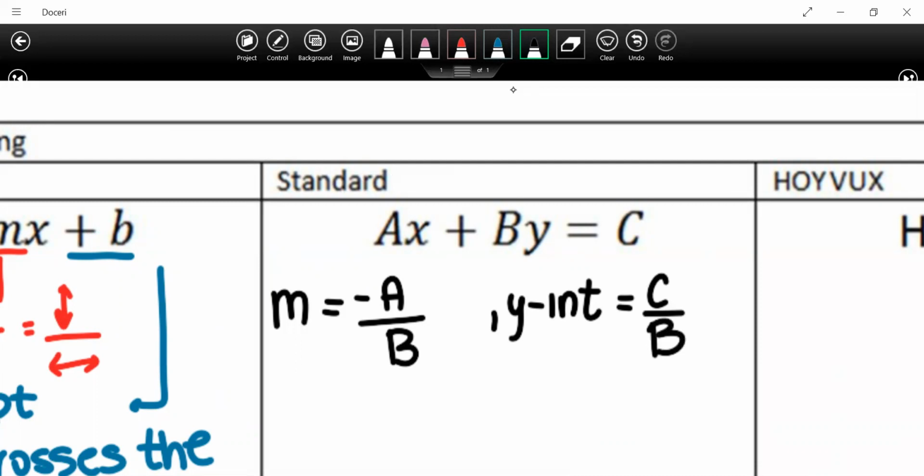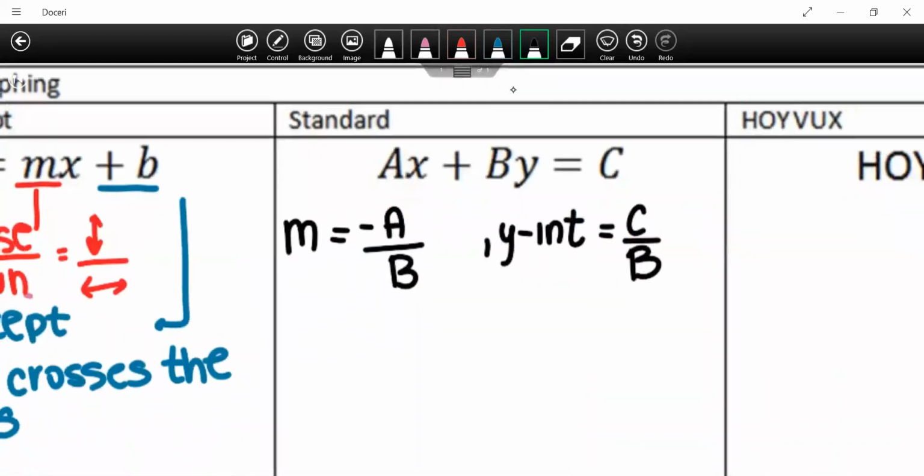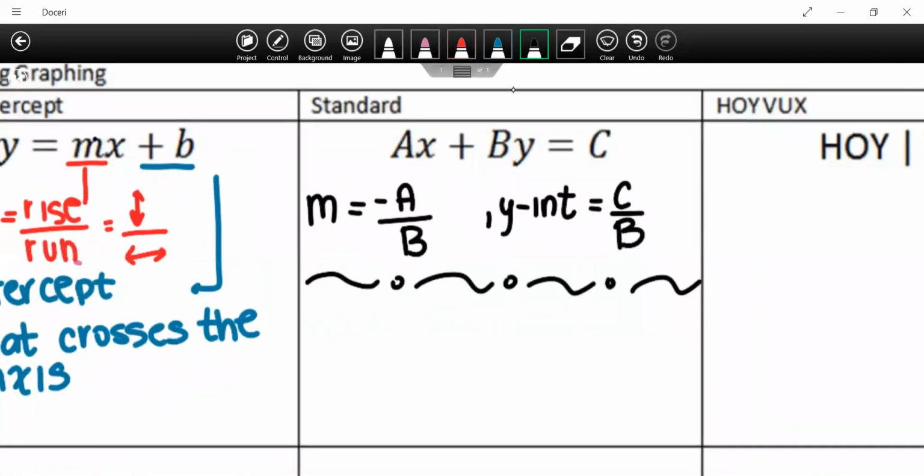You're going to always be able to find those in slope-intercept. This is definitely the method I would like for you guys to use. It's going to be more helpful because not all problems are going to be able to use the cover-up method. We use the cover-up method, which I'm not going to really go into, but if you guys remember that, I'll show you in a little bit. We cover up our term to isolate an intercept, but it doesn't always work out when the intercepts are not always at good points. Okay.